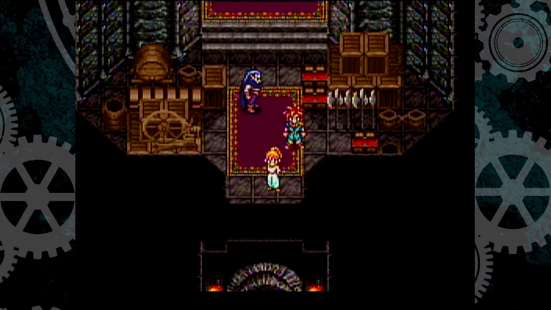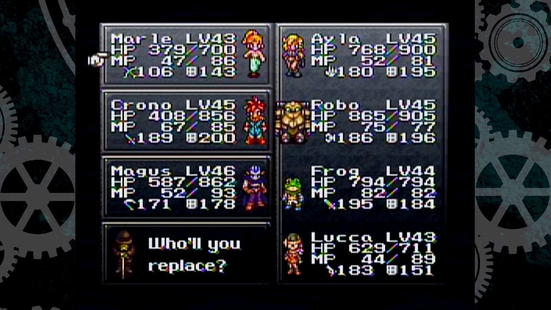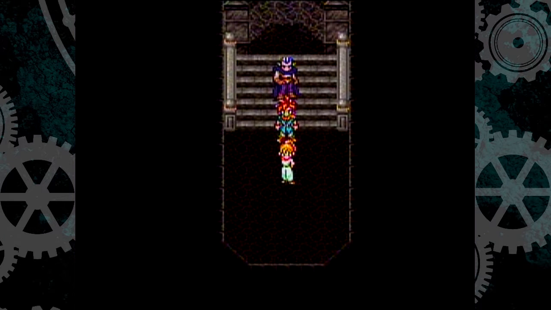So, when it comes to side quests, we've more or less finished everything, and we've helped everyone out. We fixed Marl's relationship with her father. We resolved what's left of Magus's army. We found out about Robo's past, and made him come to terms with who he is. Frog managed to put Cyrus to rest in a satisfactory way. But there's 2 more side quests.